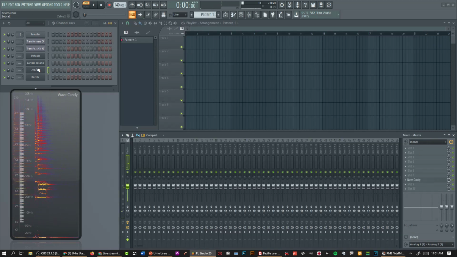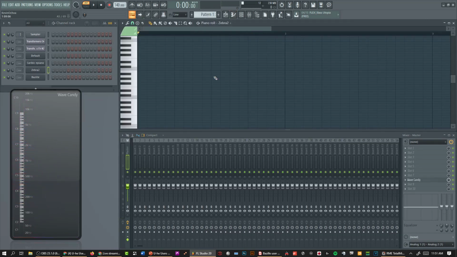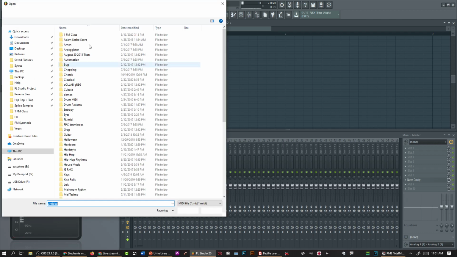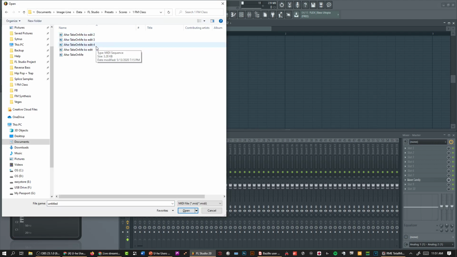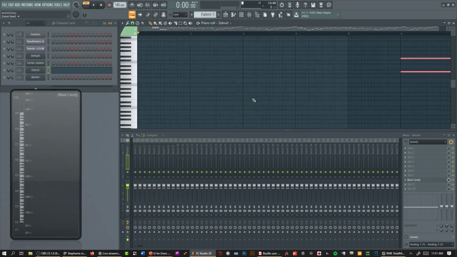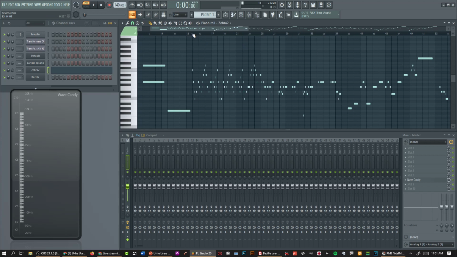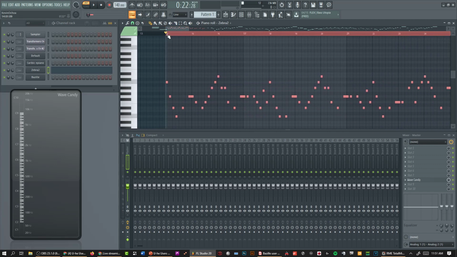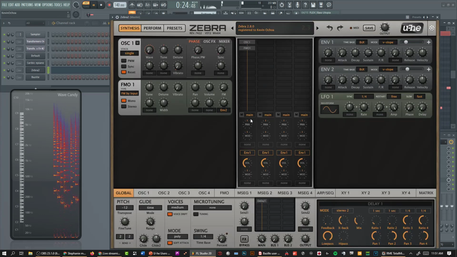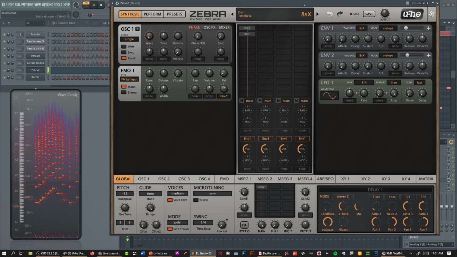Alright, but let's add some MIDI because I'm horrible at playing this. So let's go ahead and press Control M to load up some MIDI inside FL Studio. And I'm about to ruin one of your favorite songs from, if you were from the 80s, I'm about to ruin one of your favorite songs. Alright. So let's set a loop portion right here on our file. Perhaps that's a little bit too much FM.